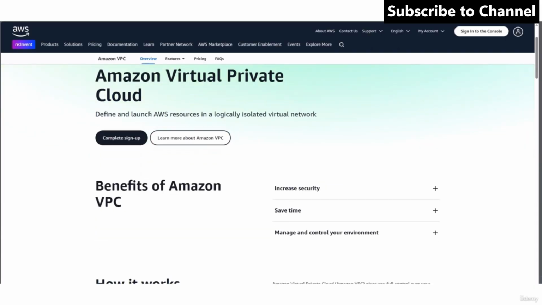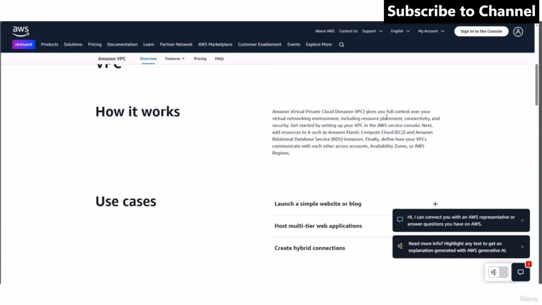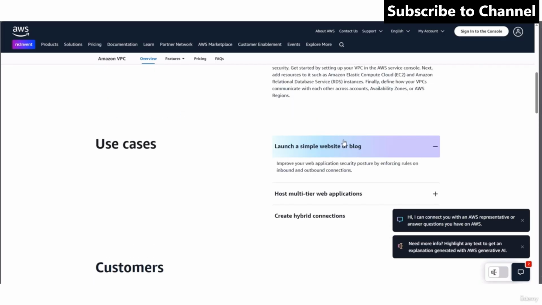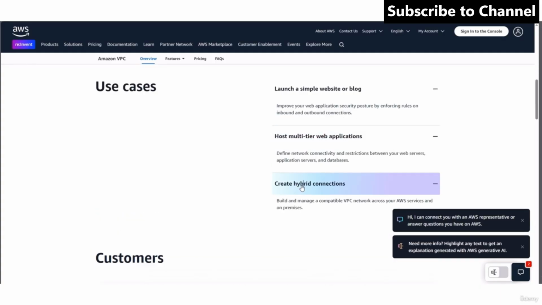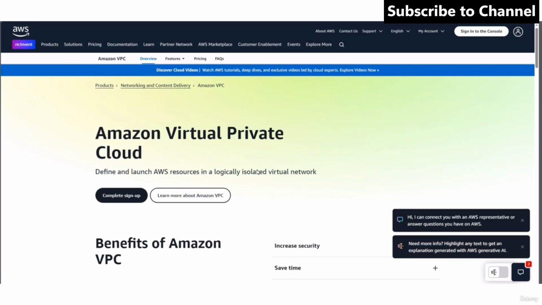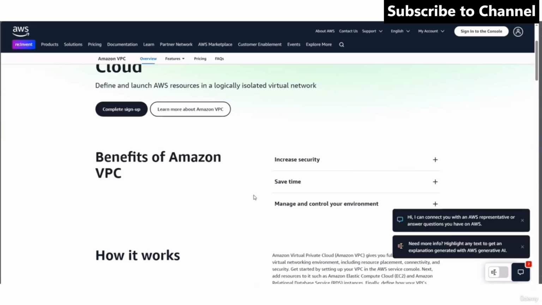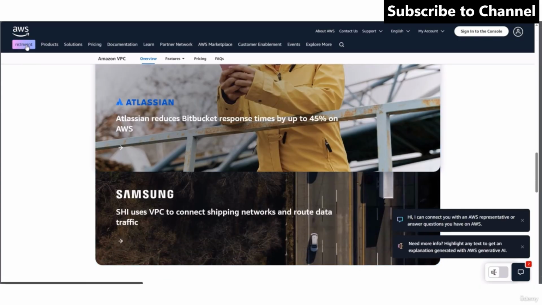Like Amazon Q, VPC is here, and most of the time it is VPC or RDS that is used. This is virtual private cloud, which gives you the virtual environment. Elastic compute is also cloud and virtual private is also cloud, but in virtual private cloud you will have a system like a remote system and a console login where you can log in and use it.